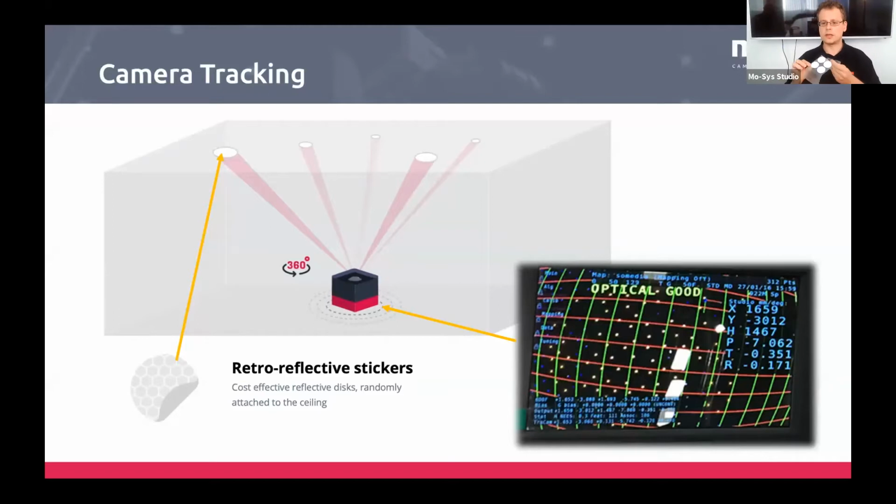The stars are small retroreflective stickers, such as this, that you stick on randomly on your ceiling. They can be below the lights or above the lights. They don't have to be on the same level. They can be on different levels. You could even stick them on the walls if you want. Sometimes you can even stick them on the ground, for instance, for traveling studios, where you stick them on vinyl and just roll it out. So they're available in different colors. So this one's a black one, which you could just barely see, next to the standard silver one. So it's really flexible there. And by having these stickers, you really are robust in your tracking.